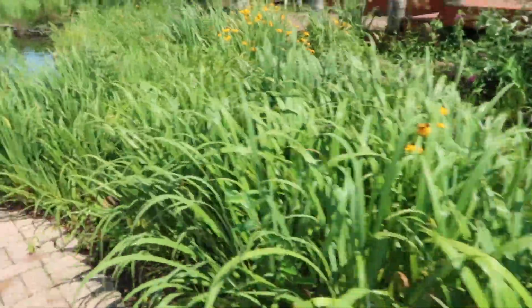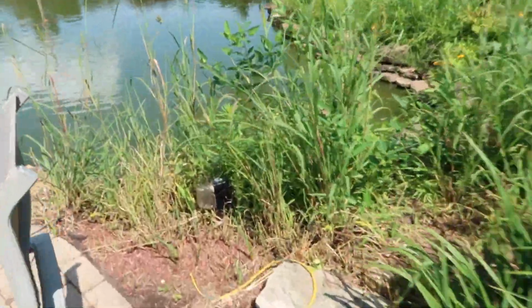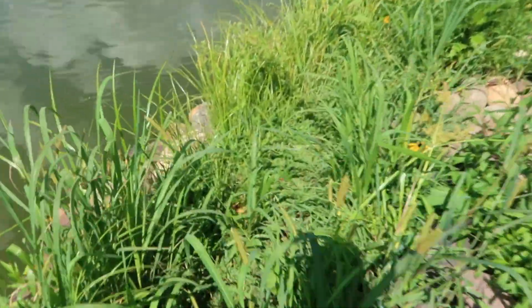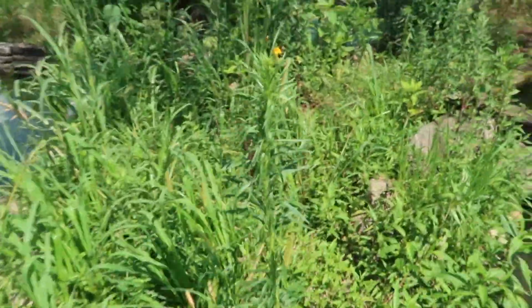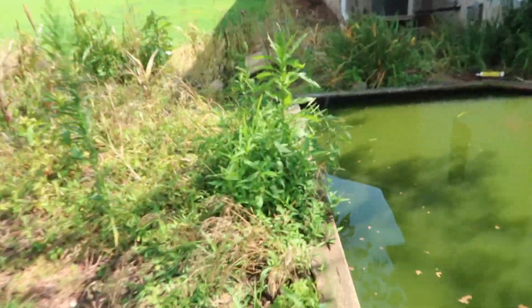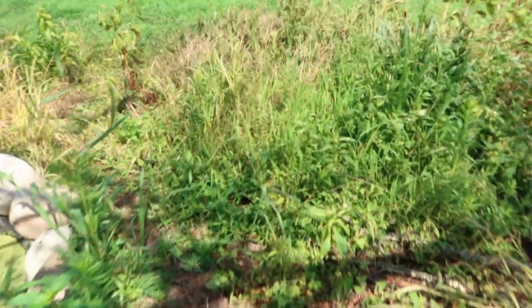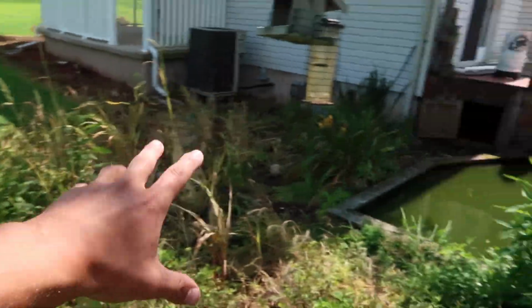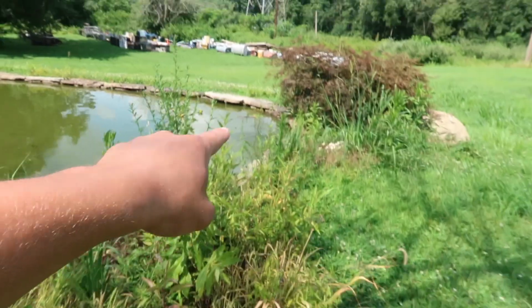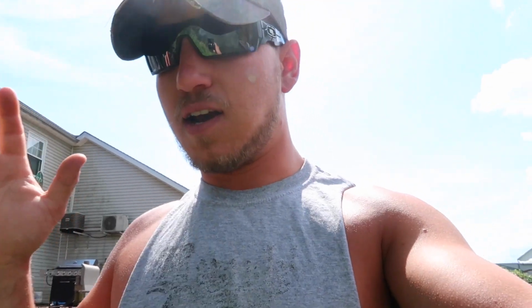I'm Chase Yoder, and today we're bringing the ponds back to life. As you can see, the weeds are absolutely taking over the landscape from here all the way through here. It's an absolute jungle. I mean, I have a path beat down now, but look at this place. It looks absolutely horrible. So what we're going to do today is take a weed whacker and weed whack all of this all the way down through here. Then once I'm done chopping everything down, I'm gonna spray it with Roundup. So let's get to it.